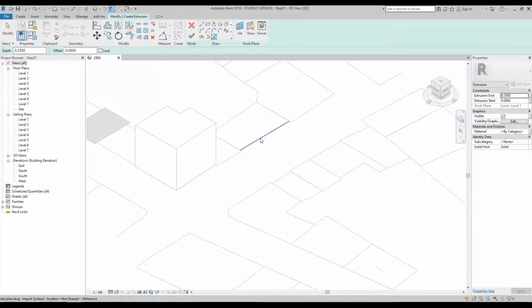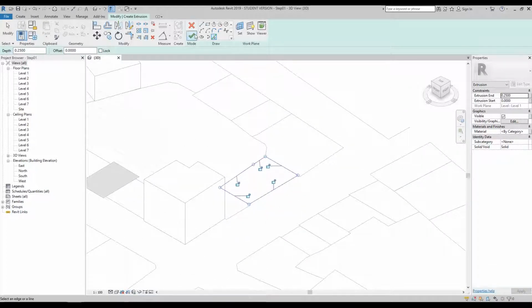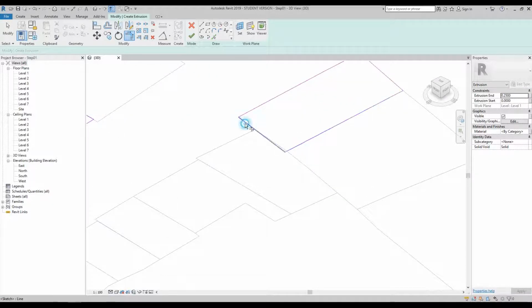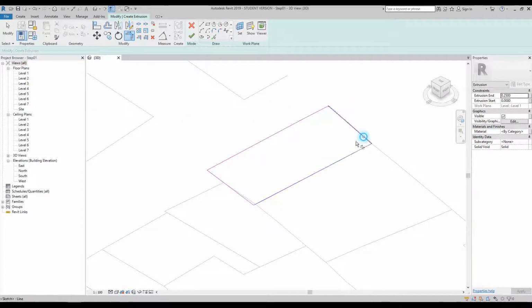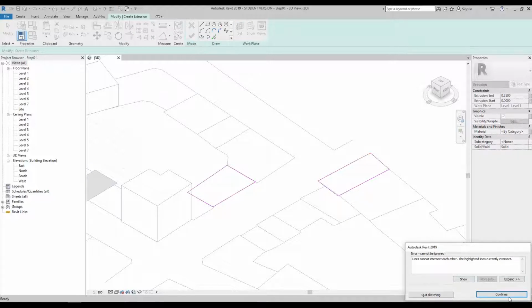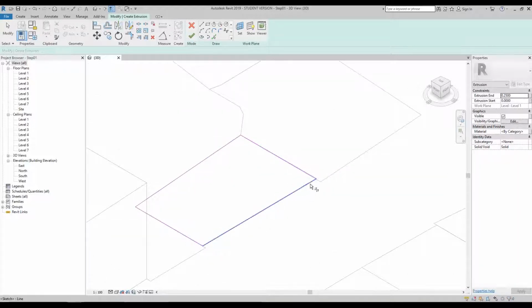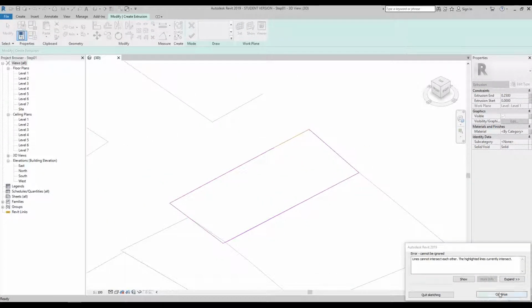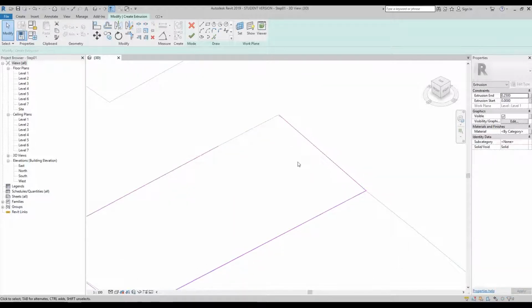They highlight one particular building, but they don't press the green tick, and then they go to another building and they do two sketches at the same time, and then they press the green tick. Oh, it tells me that it's not closed, so I just need to quickly close it. Seems like there's more than one line there, so I'll delete that and press green tick. Where is that problem? Oh, it's orange, it's over here. Continue. Let's delete those.